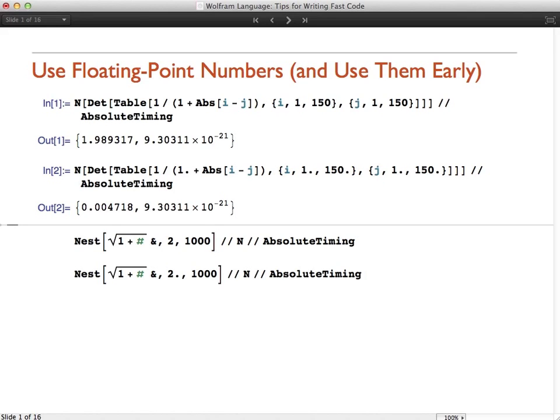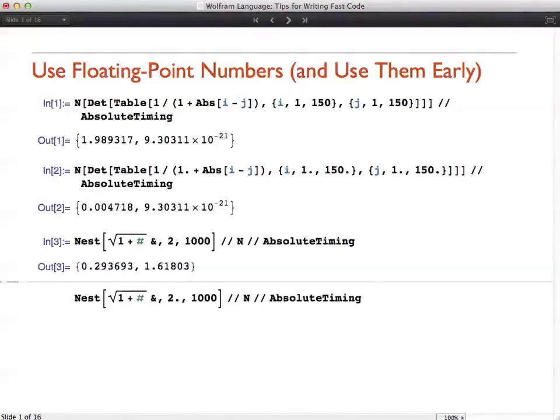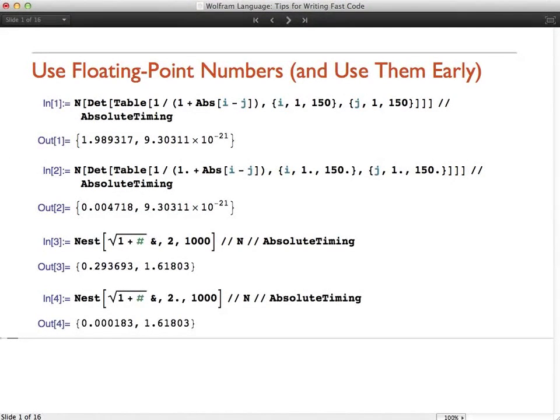Computations with exact input, like integers, are much more computationally intensive. And what happens is this causes the first computation to take significantly longer than the second. So you can see here I'm using AbsoluteTiming, and the time that it takes the computation to run is the first item in the list, and the result is the second item in the list.